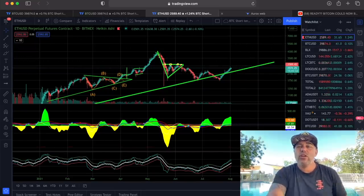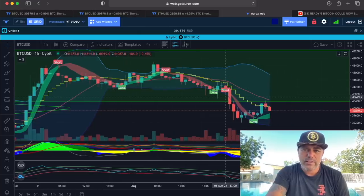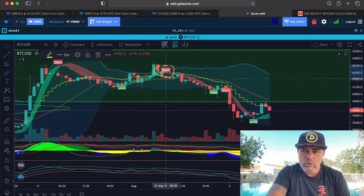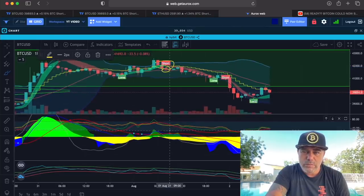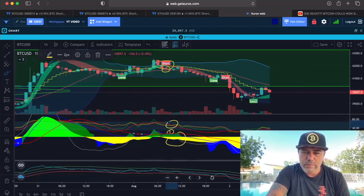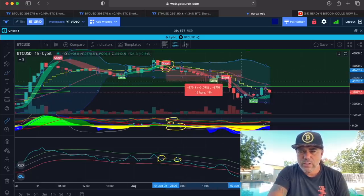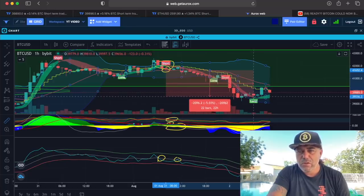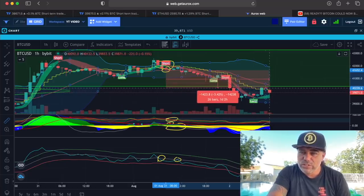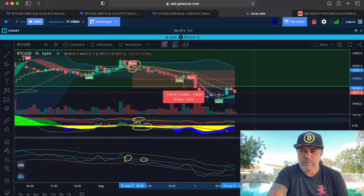If you want to trade, I use the BAM BAM indicator. This is the BAM BAM indicator on the one-hour chart. Here the BAM gave a short signal — we also had a red candle closing below the yellow stepping line, so that's a beautiful confirmation. You see a red dot appearing as well, a lot of yellow, and the red line on top — that's a lot of confirmations. The BAM BAM line broke, retested, and broke down again. That short would have given you from there about 3.4% with leverage of 10x — so 34% profit.